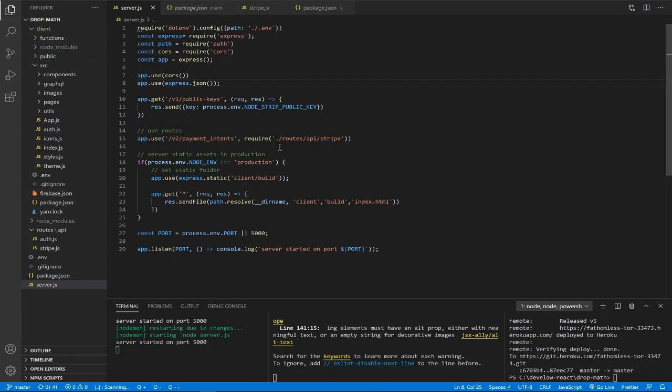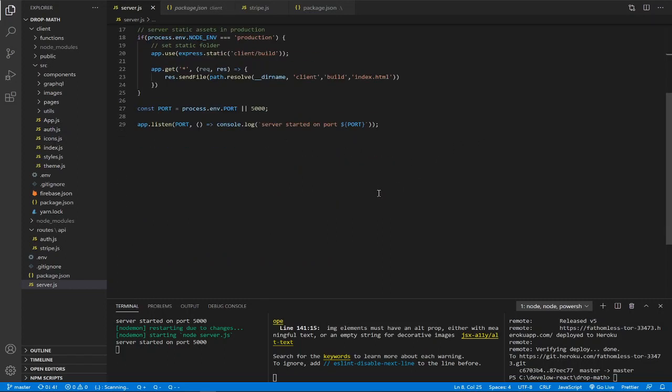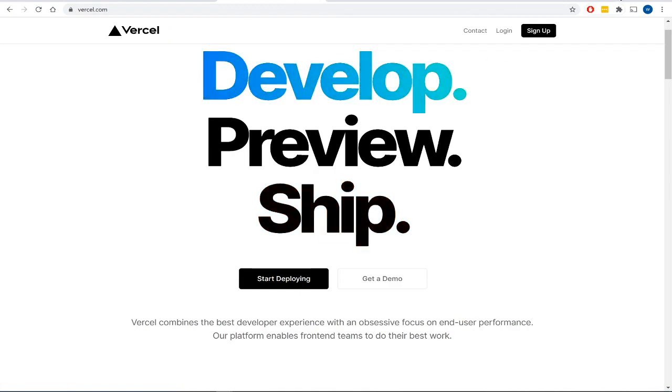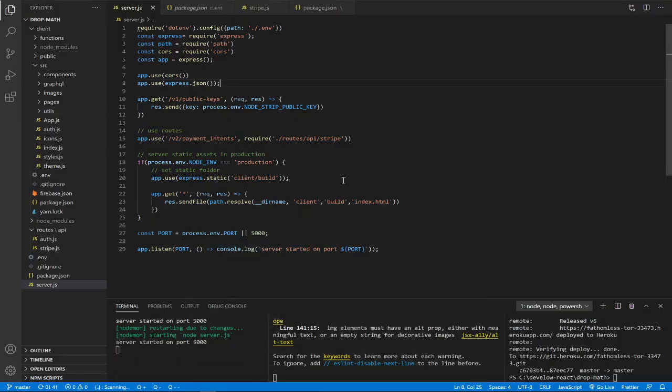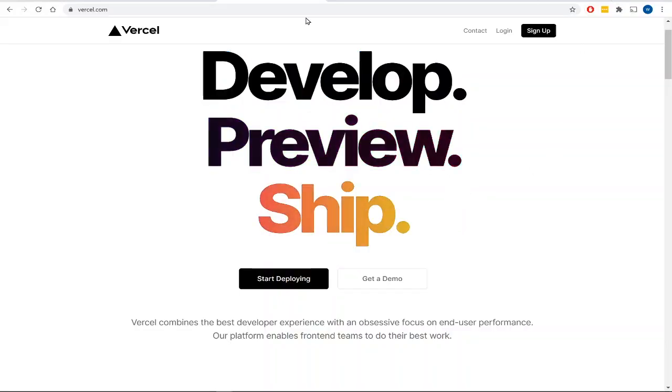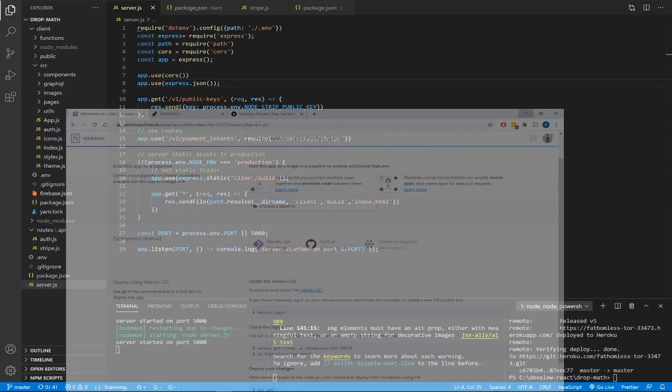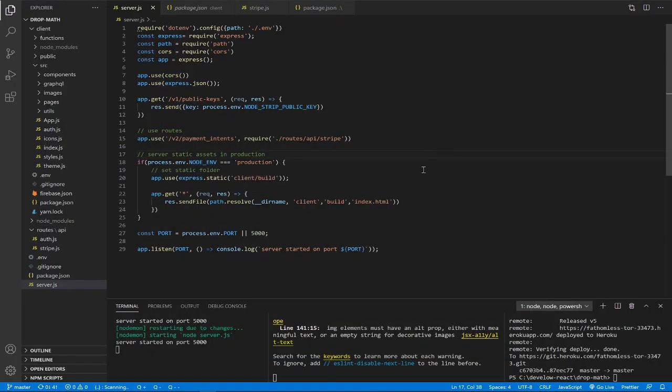Very interesting. This is the versus, as I mentioned, Vercel with Next.js. You can really do those two things inside of one app. So this is the configuration. Once it is done, I figured out how to deploy this to the server side. I had a little trouble doing this with Vercel, and then I figured out to use Heroku to do this. So let me show you next how I did that.